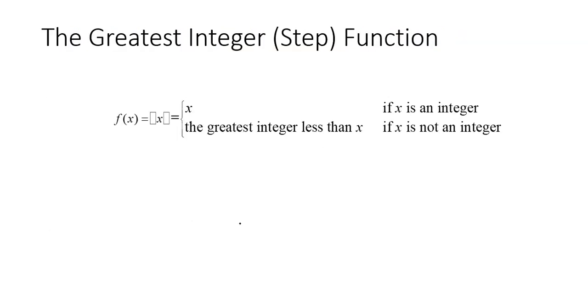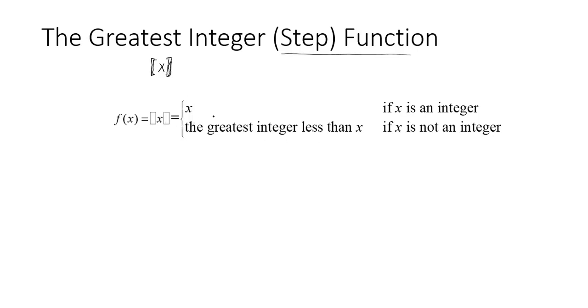The next concept here is a greatest integer or step function. Now, for some reason, this program cannot display this symbol here. So everywhere you see these boxes here, from here on, it means this little symbol here, like two vertical lines. This is the symbol we use for step function. So f of x for a step function is equal to x if x is an integer, or if it's not an integer, then that would be the value, the greatest integer less than x.